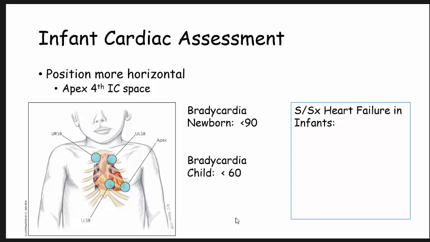As the child grows older, that heart rate baseline is going to start to decrease. We also have a smaller heart, and our heart is a bit more horizontal in the child, so that apex rises a little bit, and instead of the fifth intercostal space, it's located at the fourth intercostal space, mid-clavicular line. As the child grows older, usually by about age 7, that apex is going to be at the adult spot.